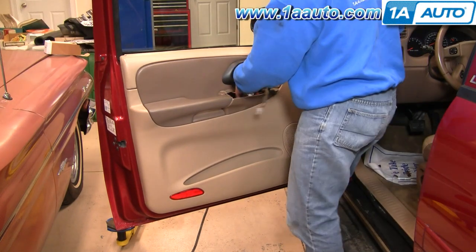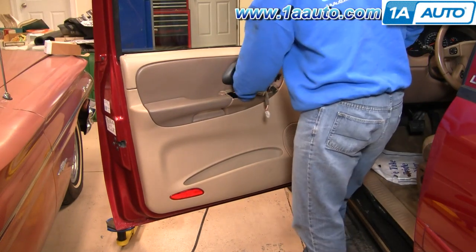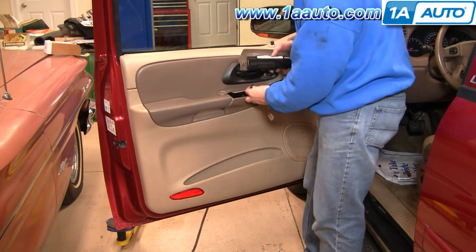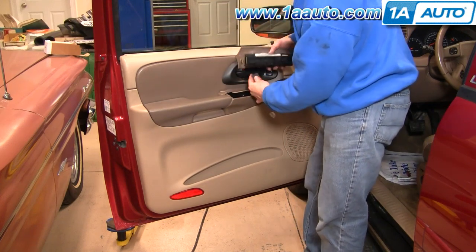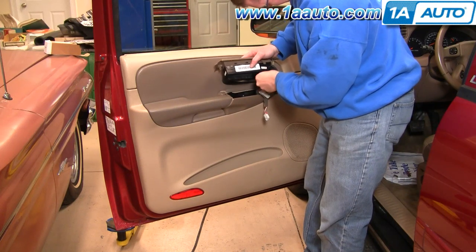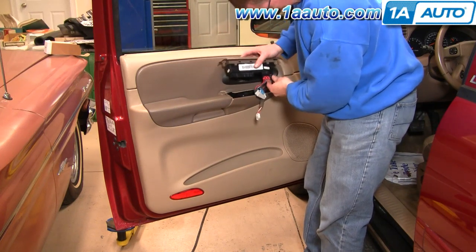Now you're going to want to re-plug in your master switch, and all the harnesses. The connectors will not go unless you try really hard. You really can't connect this incorrectly. They're all specially designed to only plug in a certain place.